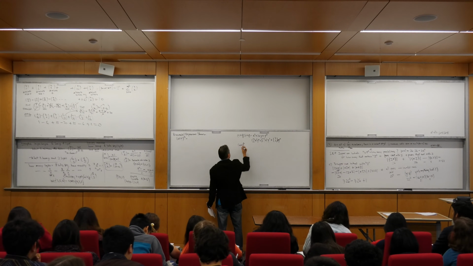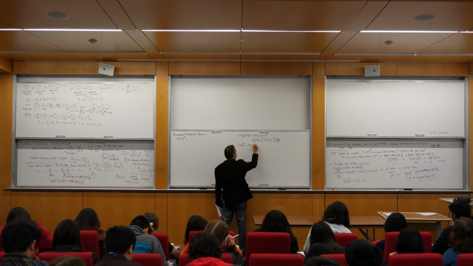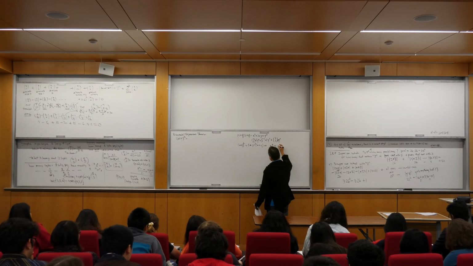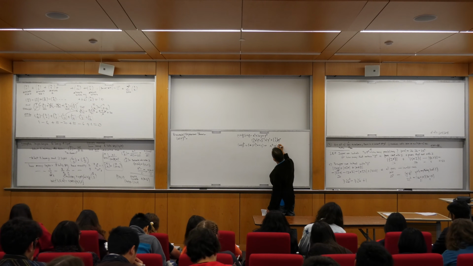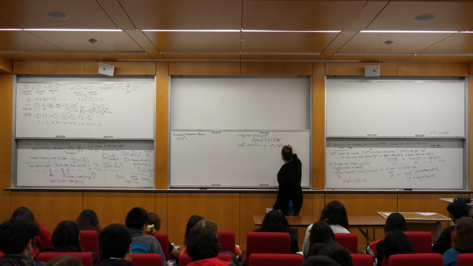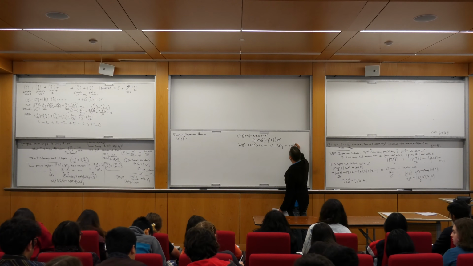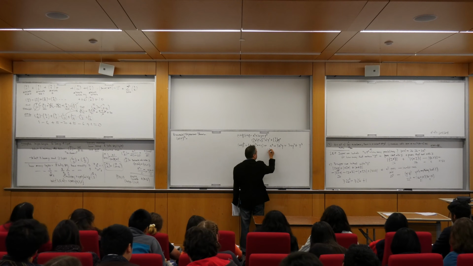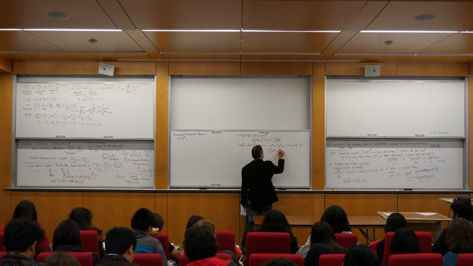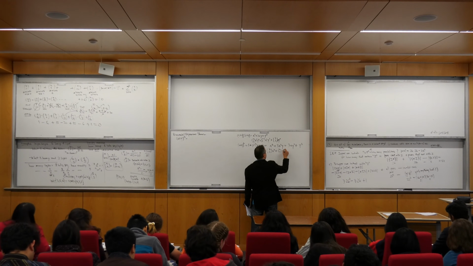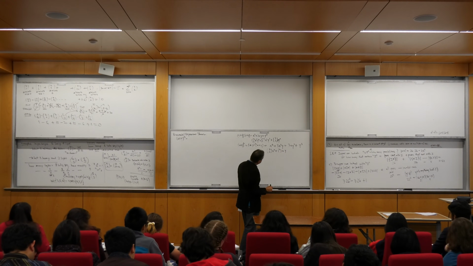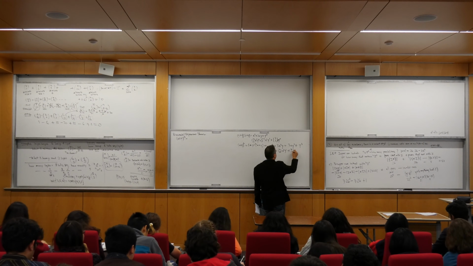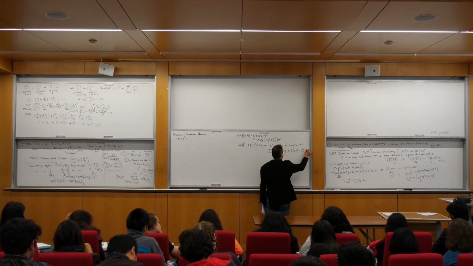How about x plus y cubed? Well, that is x plus y squared, which I already computed, times x plus y. So if you do the calculations, you're going to get x cubed plus 3x squared y plus 3xy squared plus y cubed. So I can write that as 3 choose 3 x cubed plus 3 choose 2 x squared y to the 1 plus 3 choose 1 x y squared plus 3 choose 0 x to the 0 y cubed.